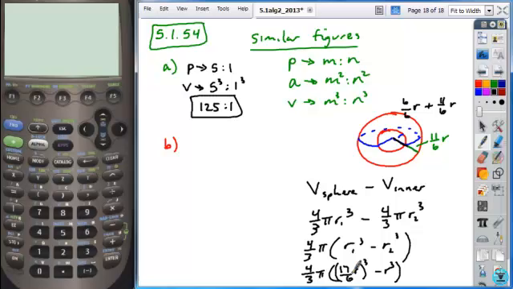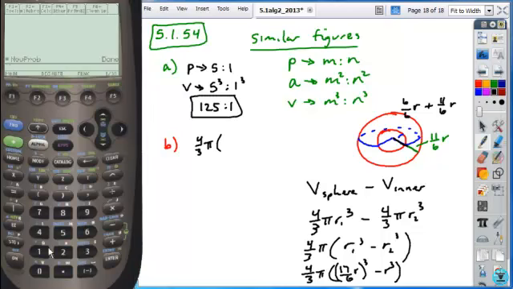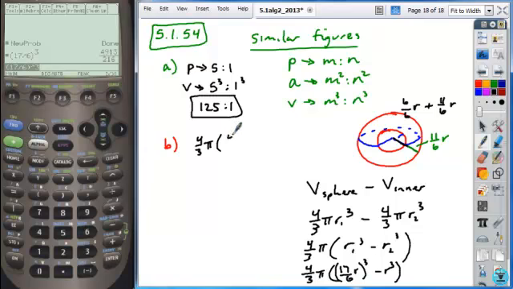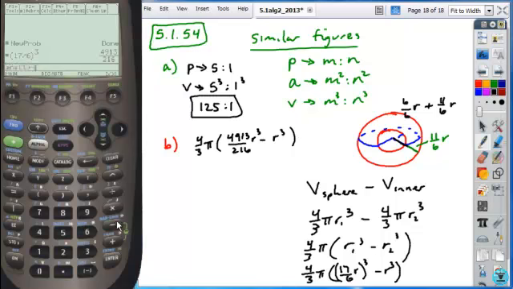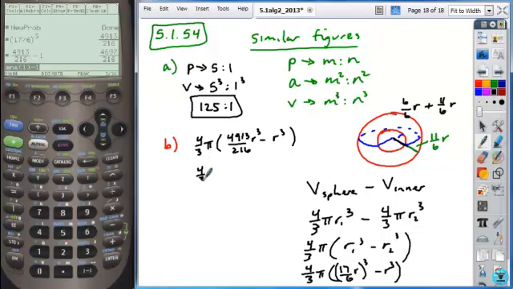Okay, so when we find the ratio of their pieces, it asks us what's the ratio of the volume of the Earth's outer core to the volume of the Earth's inner core. So here's the outer core, 4/3 pi times, and we can calculate this: 17 over 6 cubed. In this case, that's 4913 over 216, and we're subtracting r cubed from that. So this is r cubed minus 1 r cubed. If we subtract 1 from this number, I get 4/3 pi times 4697 over 216.